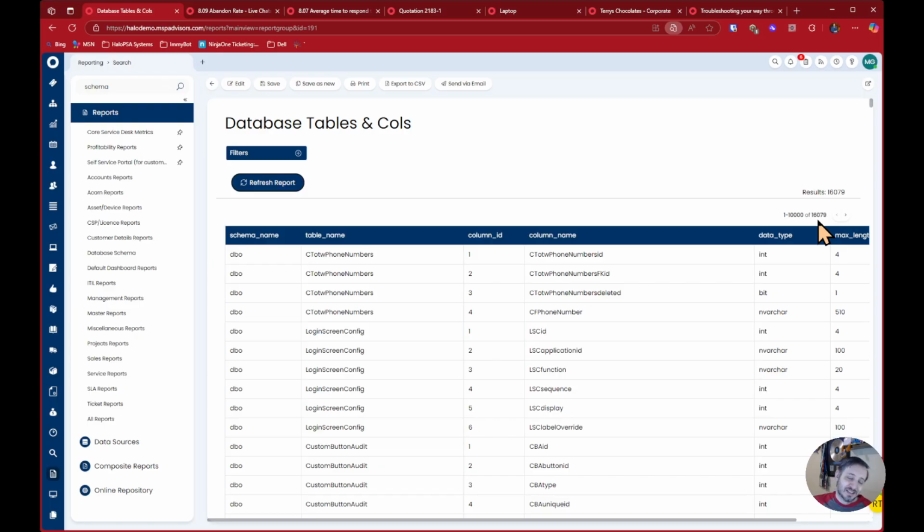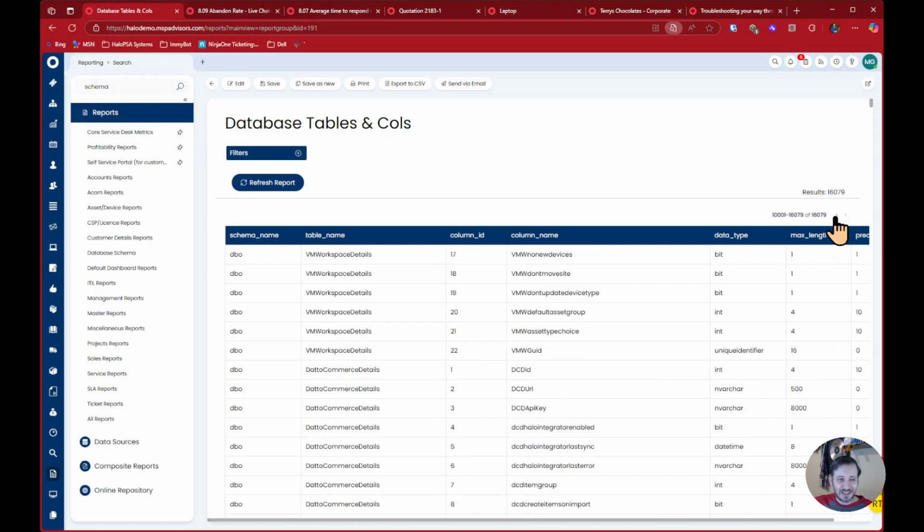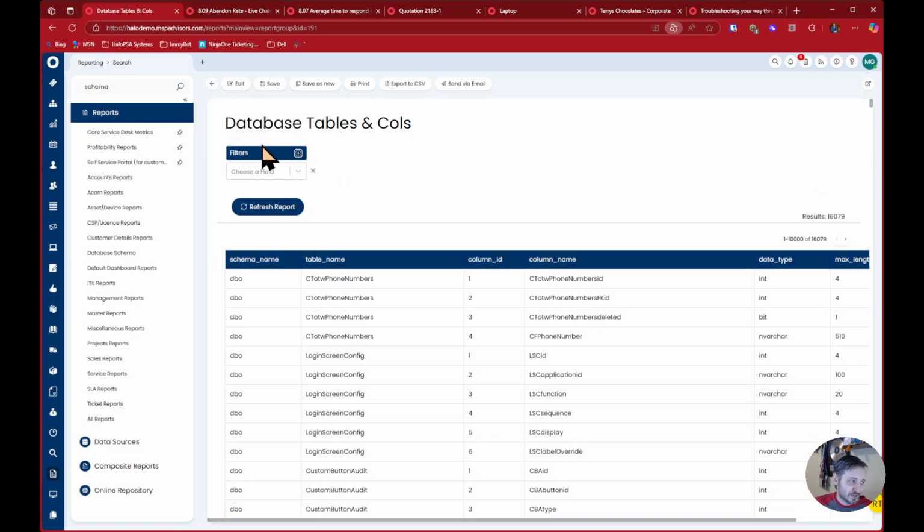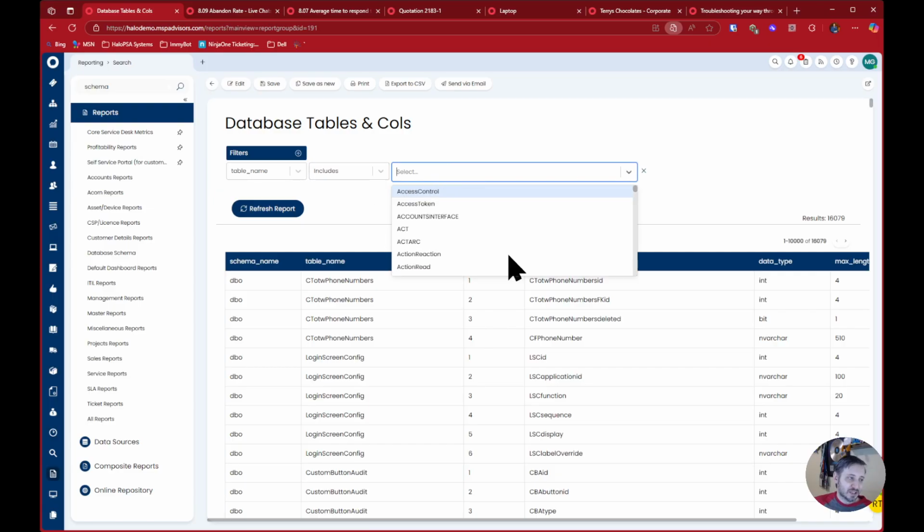It looks like, hey guys, new feature that just came out. They've started paginating the results of the report, which means that it's way faster than it used to be. It used to load all the records in one screen and the browser would crash when you tried doing anything with it. Now it looks like they're paginating, so it's not as bad, but you still want to add a filter here. Filter for the table name, because now you can use this table name drop down to search for tables that you think may be relevant.